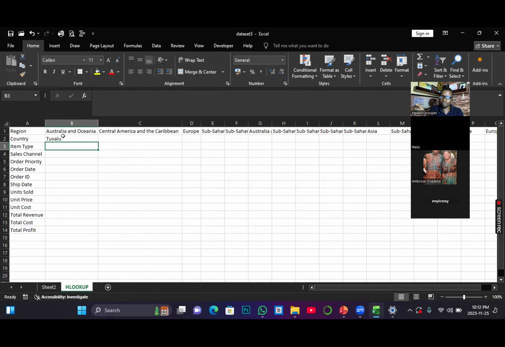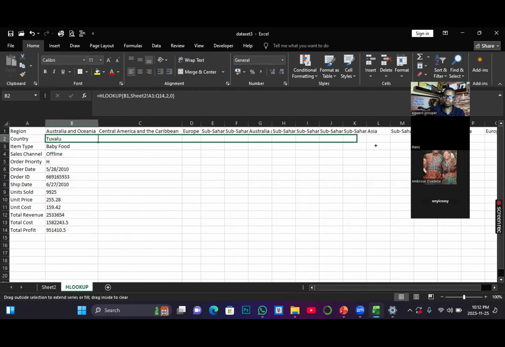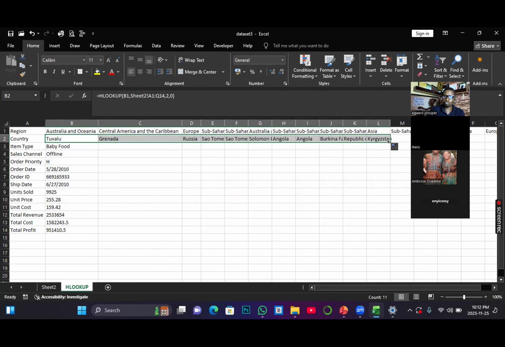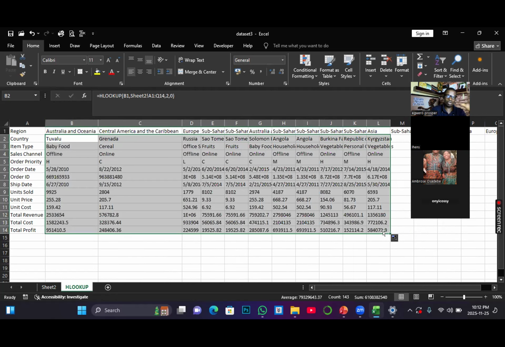Now, one of the good things about this is that it's not like the other one where you have to copy and start changing the column index. This one, if I autofill to give me everything, it's just for me to change the order. So you can see the way it's busy calling the value from the other side. So I feel that this is more sensitive. This one has a higher level of intelligence than the VLOOKUP.